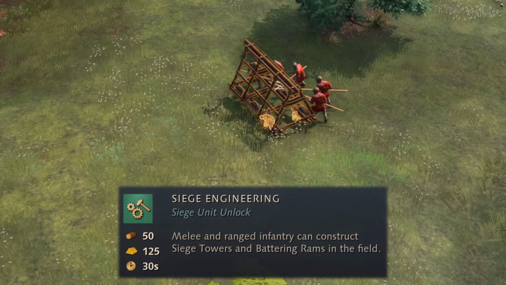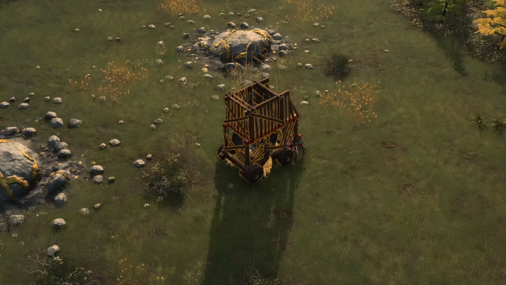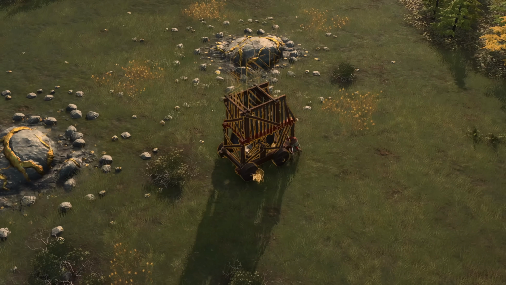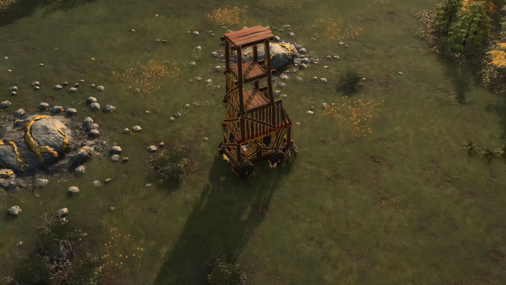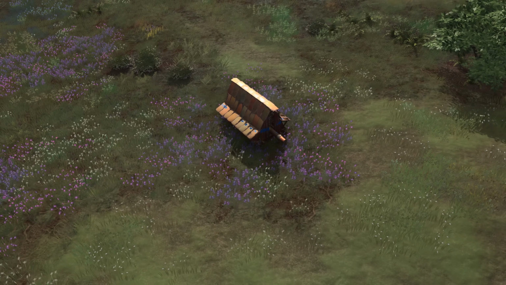The first is Siege Engineering, which allows your melee units to construct siege towers and rams on the field. There's nothing much to be shared here. It's a relatively cheap technology that some build orders or strategies will have you pick it up, and is a useful tool to push forward with your army, especially after the buffs to the rams recently.